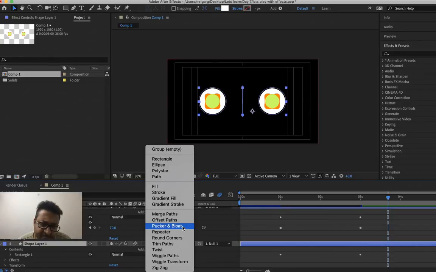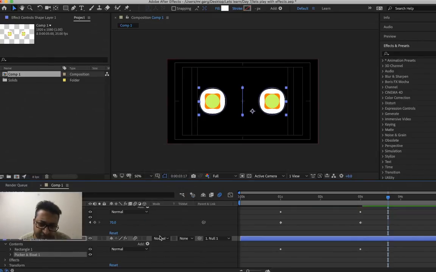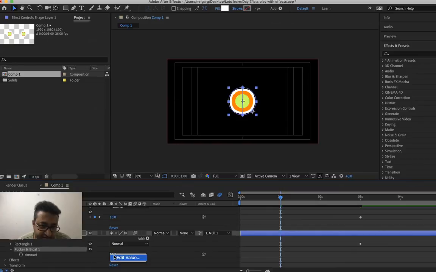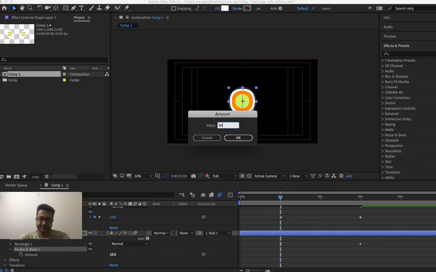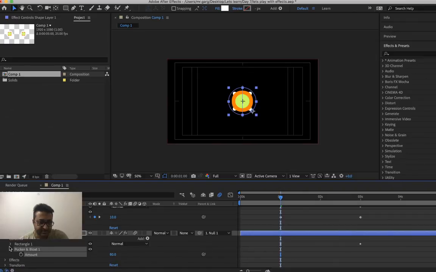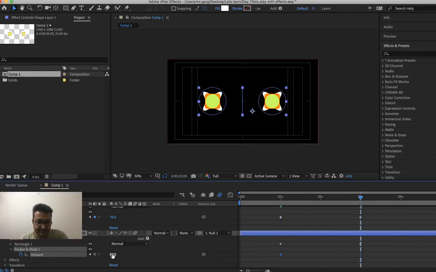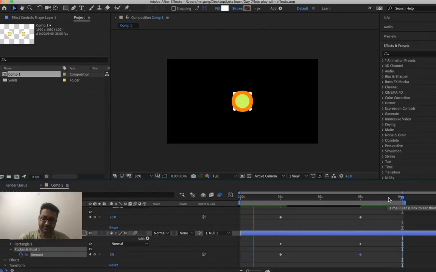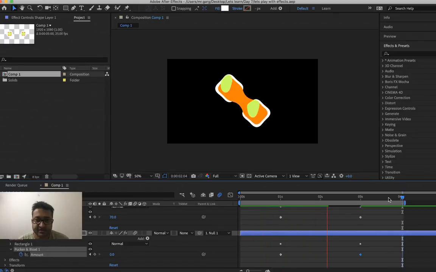Let's apply the effect itself, and let's try to do the effect in reverse. So let's do it 1 in the starting, and as it proceeds, let's make it 0. And let's rotate it and see.